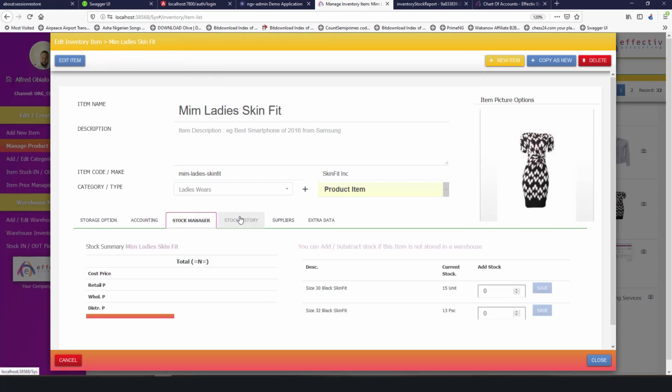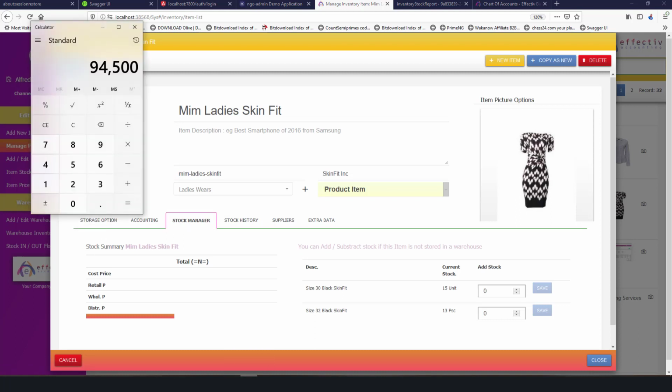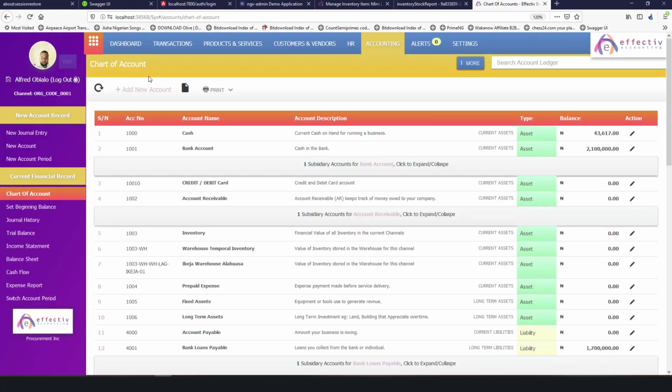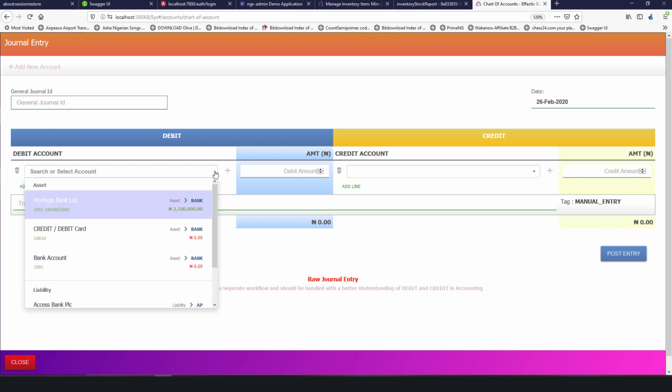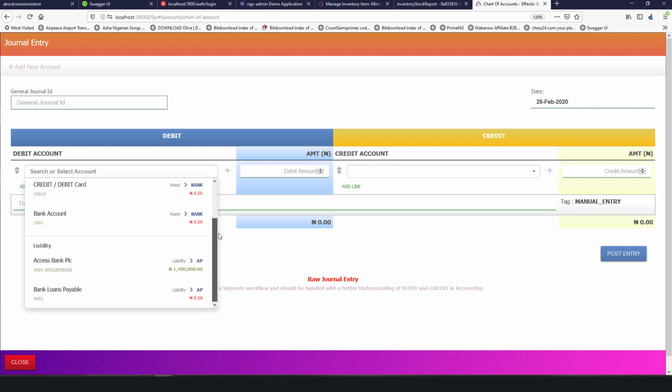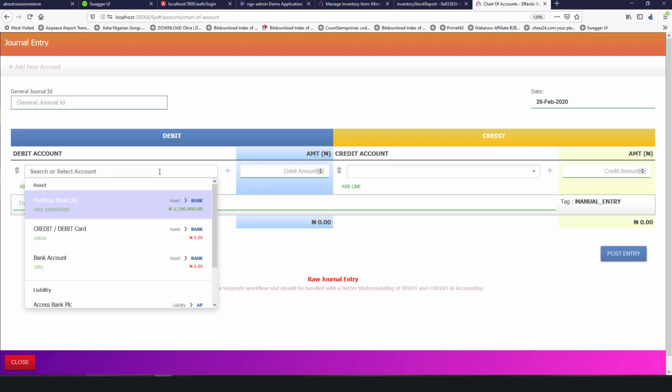And we want to calculate this. So the first one we got was 94,500. We're going to go back here, new entry, and because this is a purchase, for instance, the ladies dress stock increases.